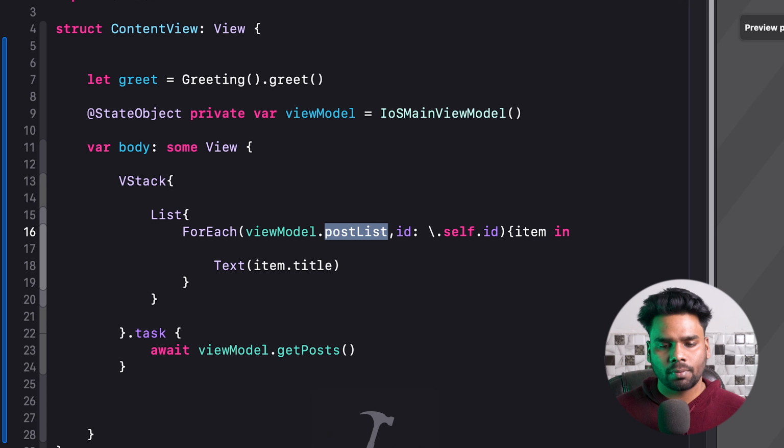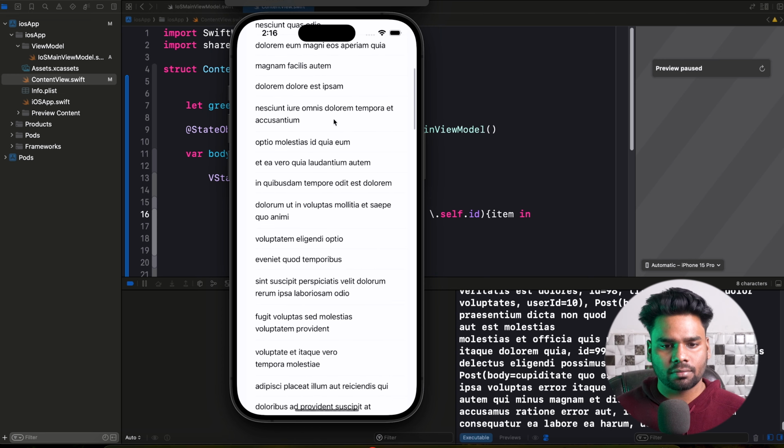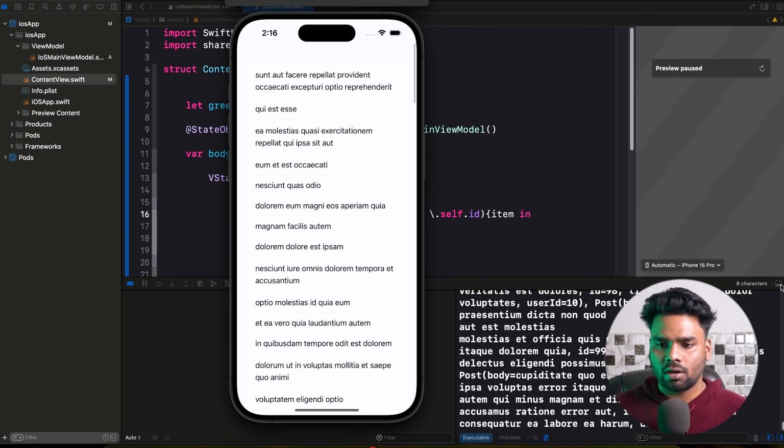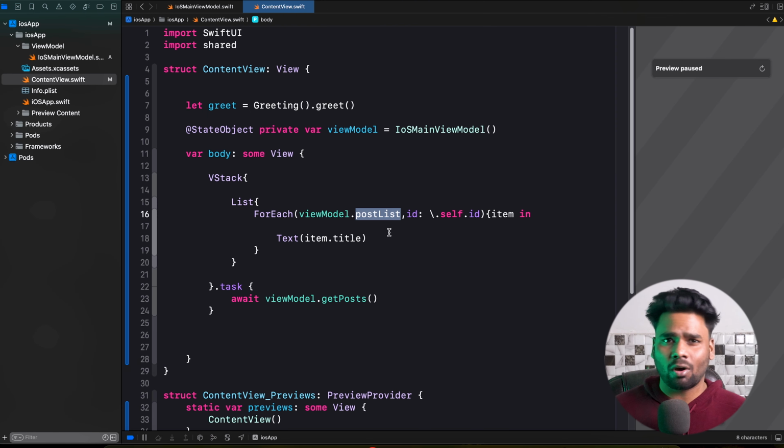Execute it. Okay, so build is succeeded, and there we go. This is our title. Alright, so now let's see how we can perform other operations. By the way, all the other operations are pretty much the same. There are no major differences, but I'm gonna show you one more HTTP request, which is post.